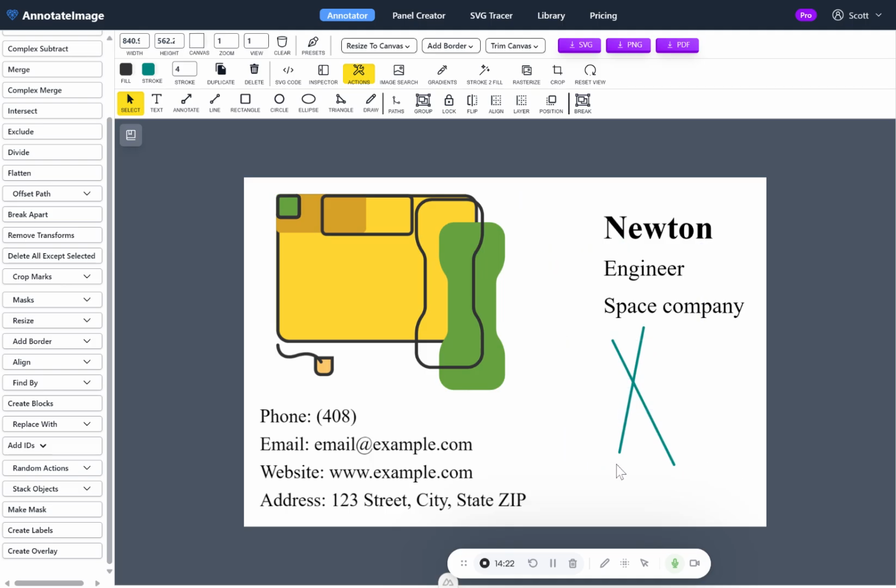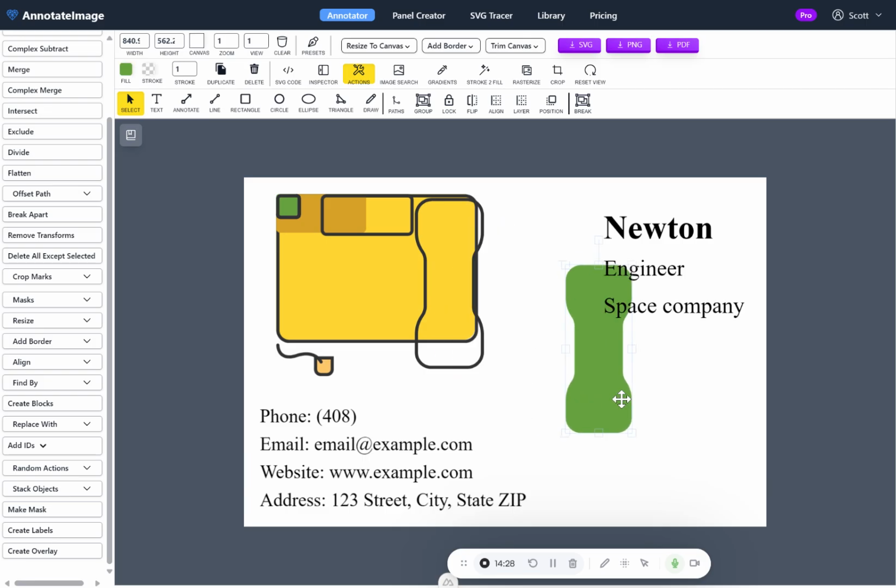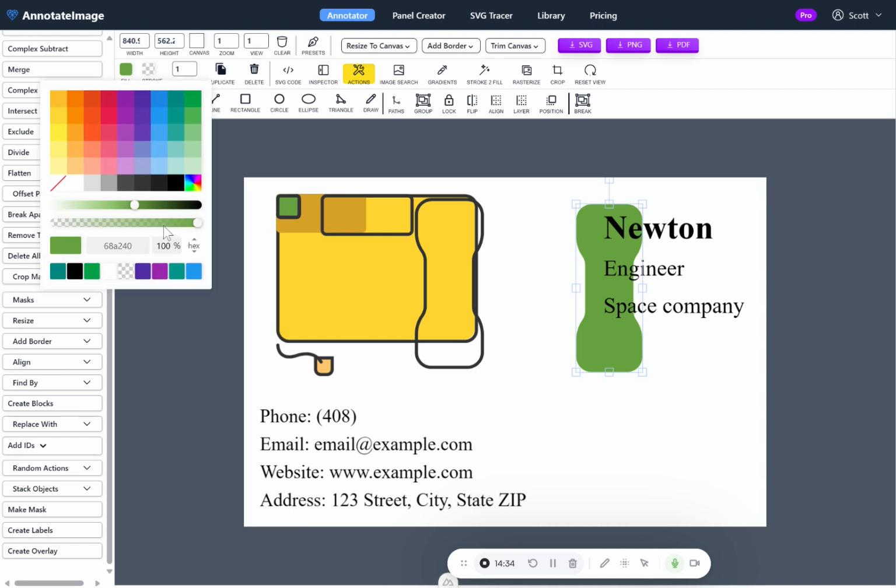This one. Let's make it change the opacity of it, and then we can make it to the front.